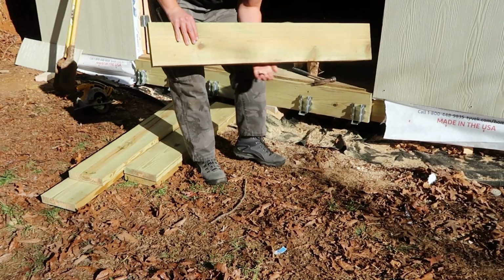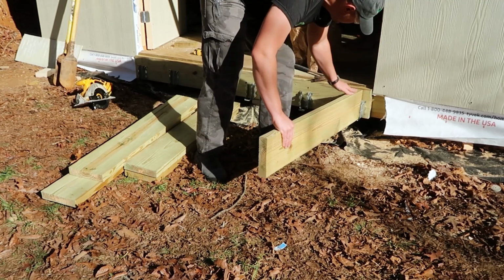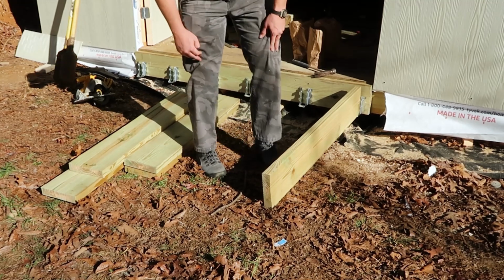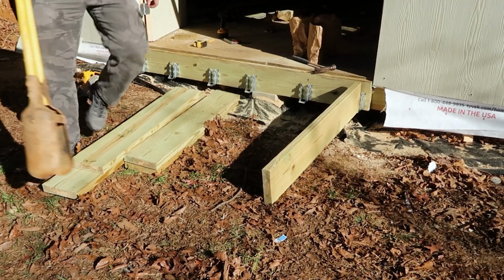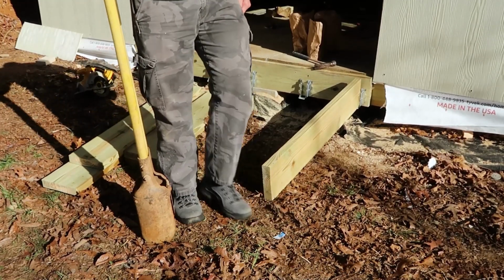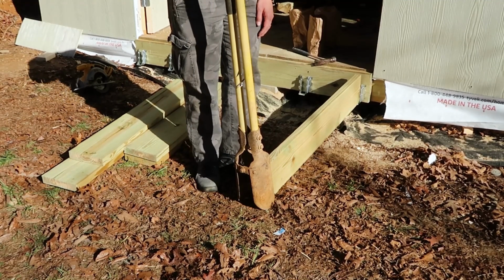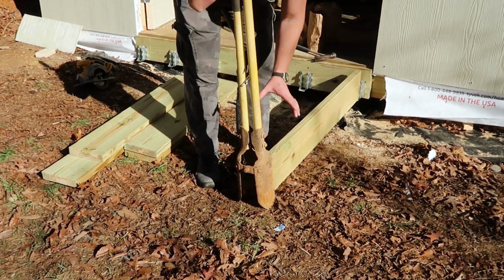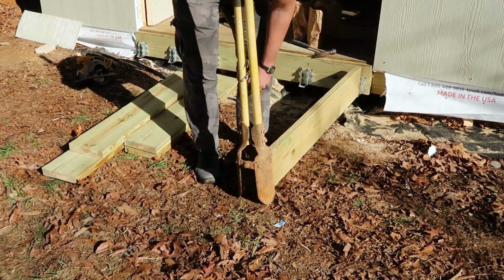Now that I have my joist cut, I'm going to stick one here into one of the joist holders and let that just sag down here, and that is where I'm going to be using my post hole diggers to dig down about 6 inches or so. Now, our frost line here in this area is about 4 inches, so it's not very deep. So from right here, I'm just going to dig enough around that I can sink a little gravel and also a 4x4 down in this spot.